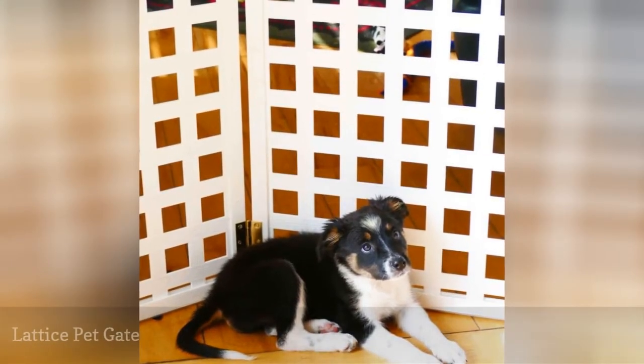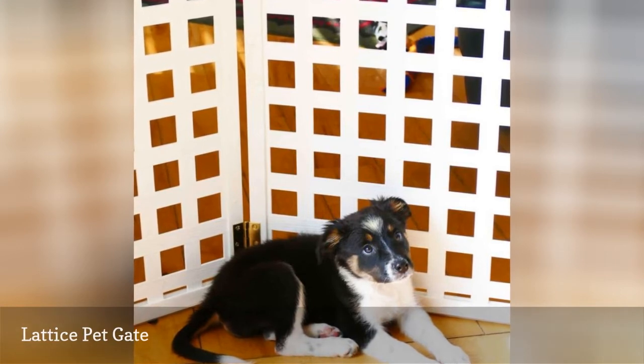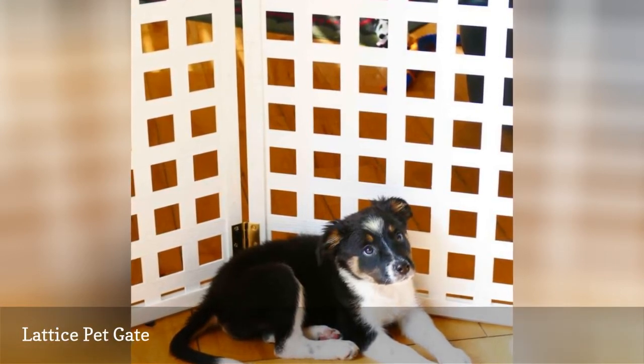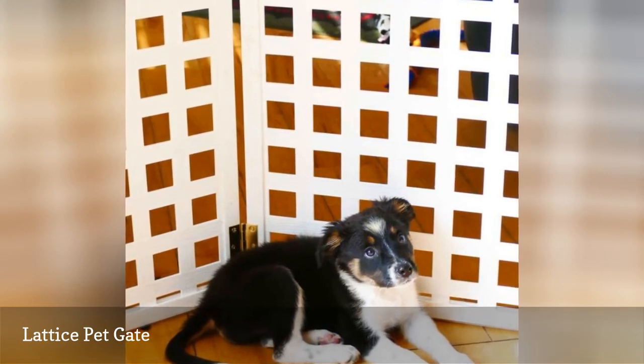Plastic lattice panels are used to build this great-looking pet gate. It's a great gate that is freestanding and built with hinges so it can easily fold up. Using lattice panels makes this a quick build that won't break the bank.